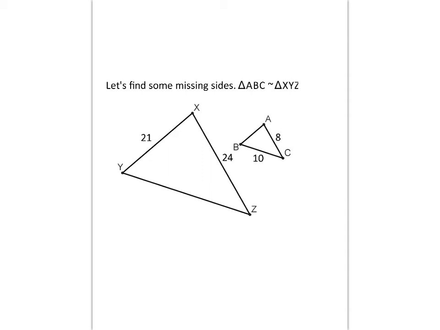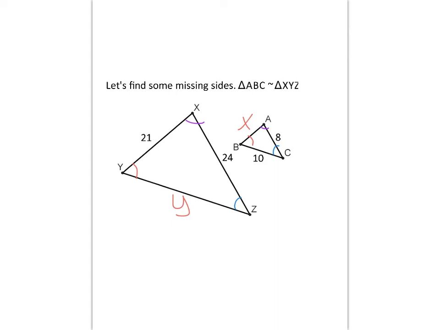For instance, here, I'm going to make A be X and YZ be my Y, and we're going to solve for each one of these. The first thing you need to do is figure out what sides are similar. Another way you can do that is mark your congruent angles. This tells me that A is congruent to X, B is congruent to Y, and C is congruent to Z. If you notice, I'm using different colors for a reason.